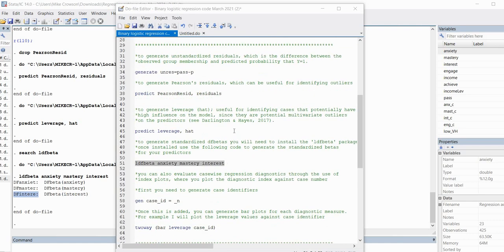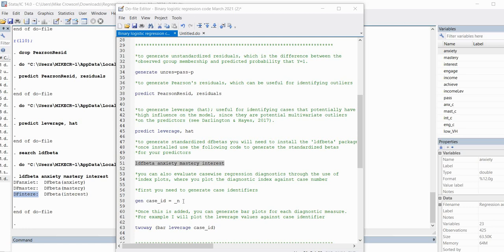Now in the PowerPoint, I cover these different indices, and I provide some demonstrations of thresholds for making judgments regarding these particular indices. I also incorporate a demonstration of generating an index plot for leverage, and you can use the index plot also with respect to the other measures.